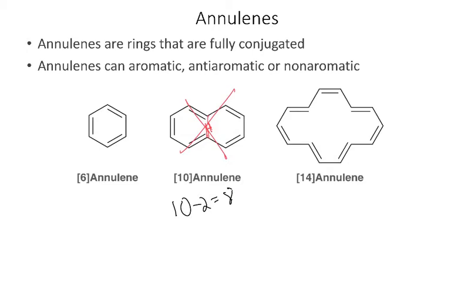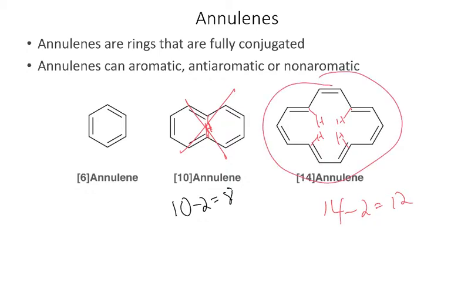Now 14-annulene, again we've got a ring, we appear to have overlapping p orbitals. In this case we have 2, 4, 6, 8, 10, 12, 14. Right, 14 minus 2 is 12. That is divisible by 4, so it also meets Hückel's number. And then in this case, right, it also has these hydrogen atoms, but it's now big enough that the hydrogens are far enough away, and even though its geometry distorts a little bit, it's still an example of an aromatic compound.